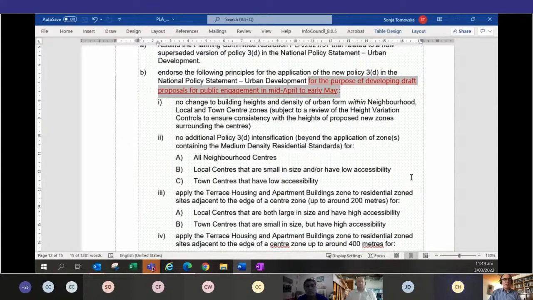In line with the law, there is no requirement to engage with the public at all until the plan changes for formal submissions in August. So this is a choice that the committee made last year to put whatever draft proposals we have out for feedback in April. So it's our choice and entirely within the law to have a set of principles agreed at this point that help inform that engagement process. Absolutely. Okay, thank you, John. Thank you, Councillor Dalton, and note the comment of Councillor Henderson. I'll resume the speaking list then, and I believe the next speaker is Councillor Walker.